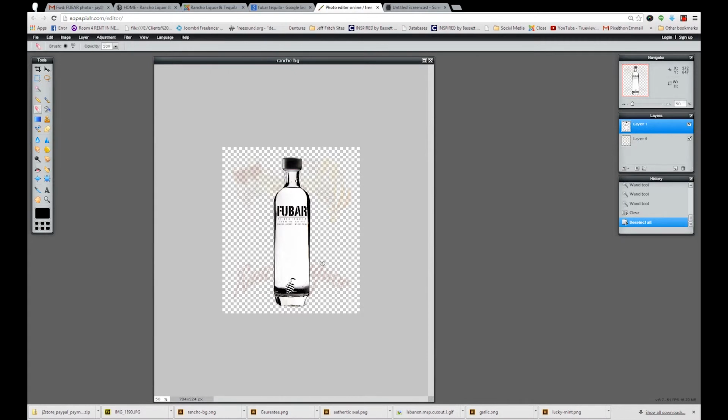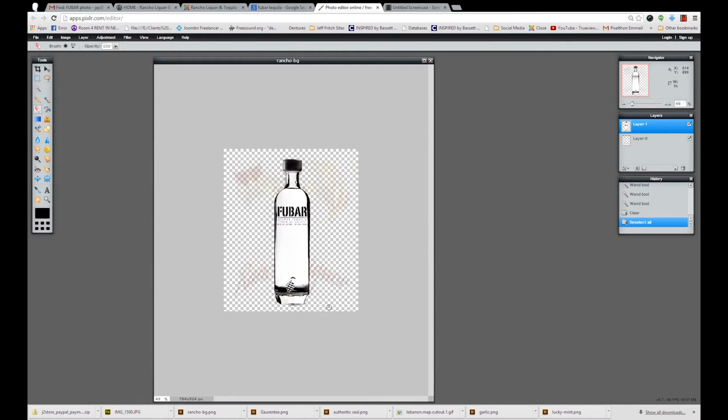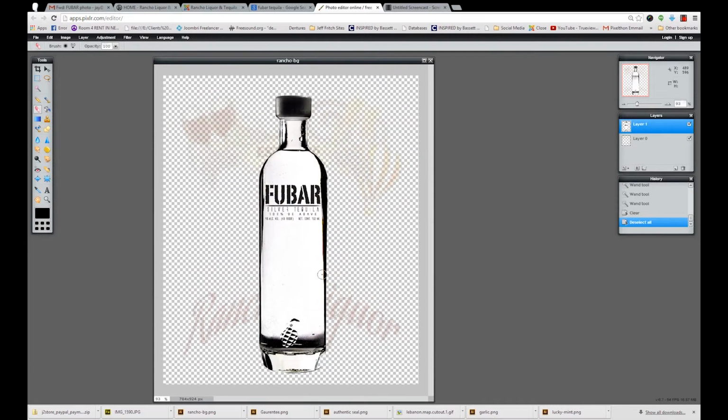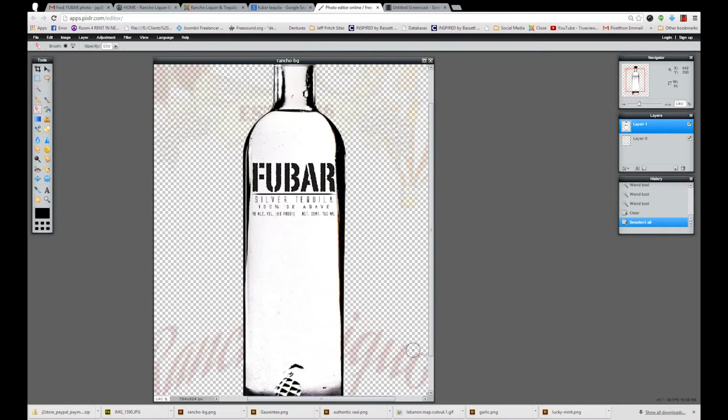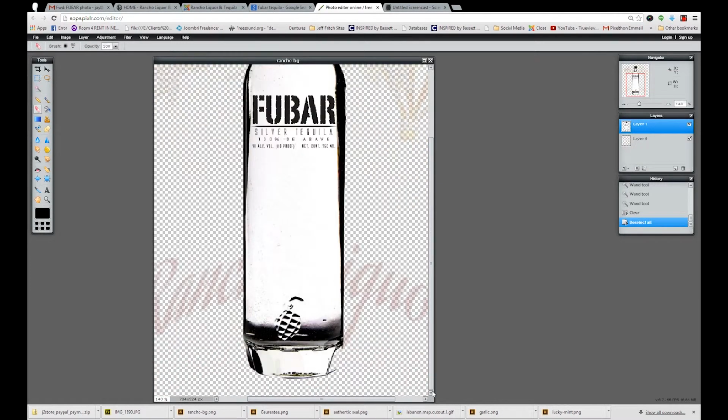Now we'll get the eraser. Clean that a little bit, and then what I'm going to do is take this area right here, lower it a little bit right here.